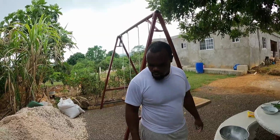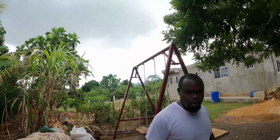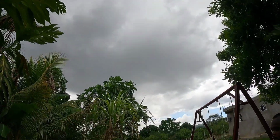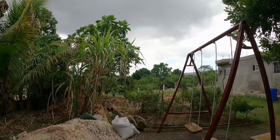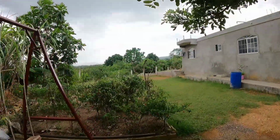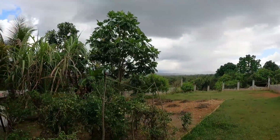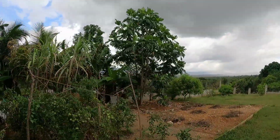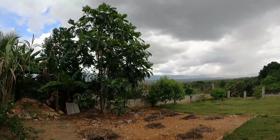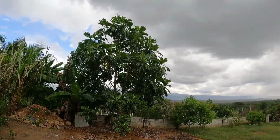So stay tuned, guys. I'm going to wash off my hand so we can get the yam to peel. And guys, look at that. It's starting to drop here. Let me show you guys what's going on. Uh-oh. Can you see it getting white on the mountain there? We've seen worse than this and it didn't come. But the wind is not picking up, it's very still. You see? The leaves not moving at all.